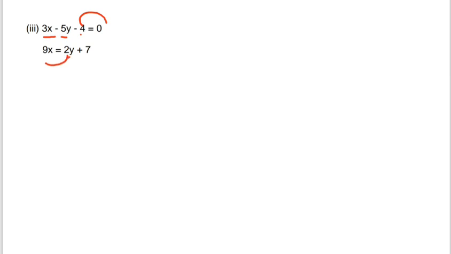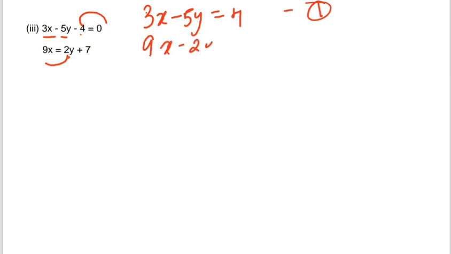So let's do it. This is changing the equation. 3x minus 5y is equal to 4. This is our updated first equation. And 9x minus 2y is equal to 7. This is our updated second equation. Okay. Now let's do the multiplication. So we can cancel the x variable by just multiplying 3 with the first equation. So I am just multiplying 3 with the first equation so that it becomes 9x, so we can cancel the second equation.